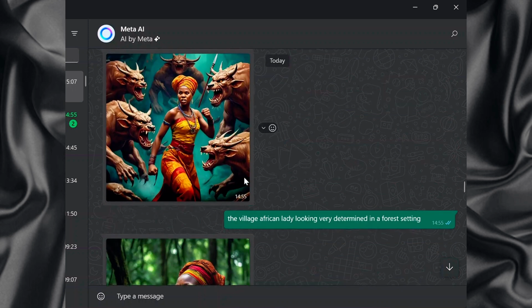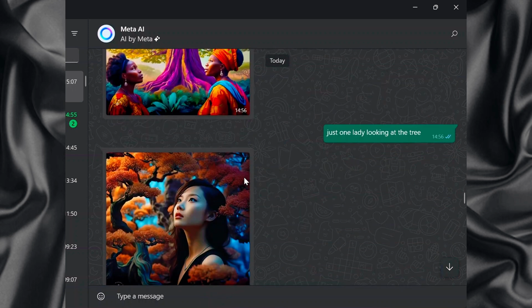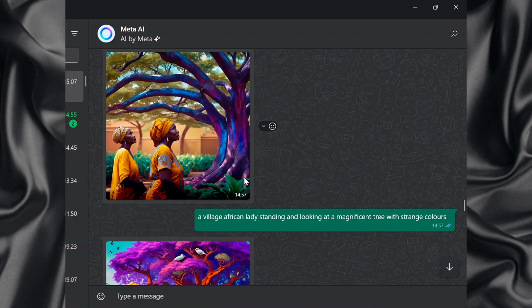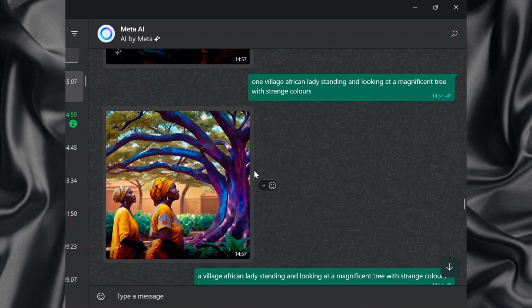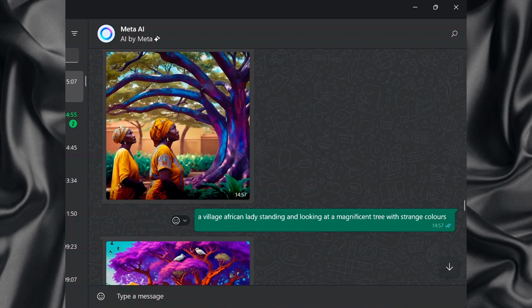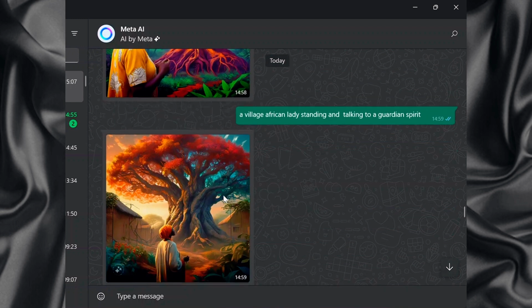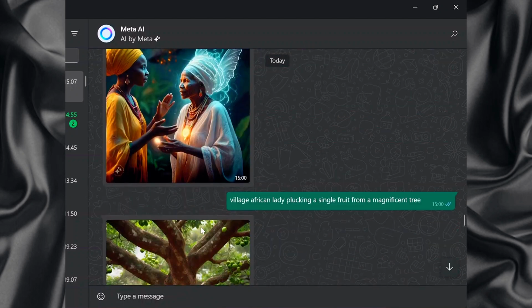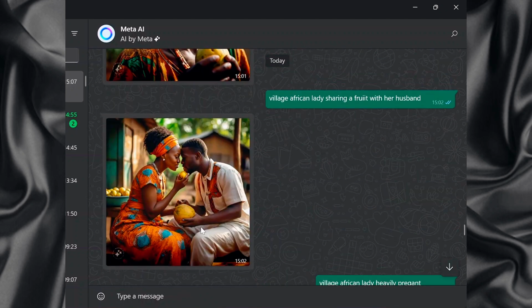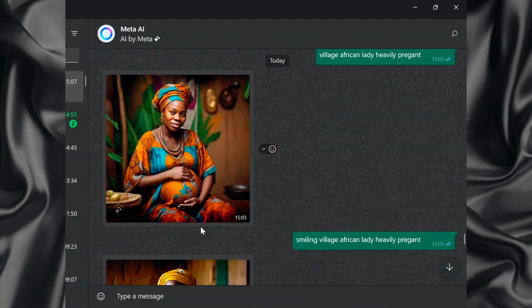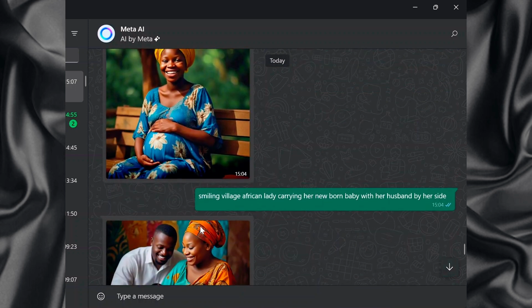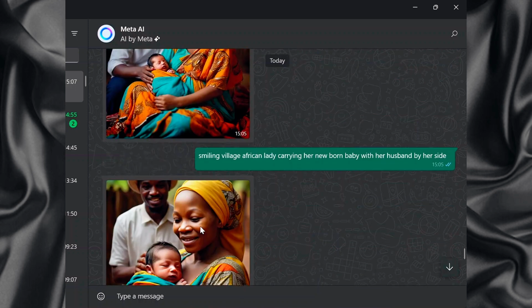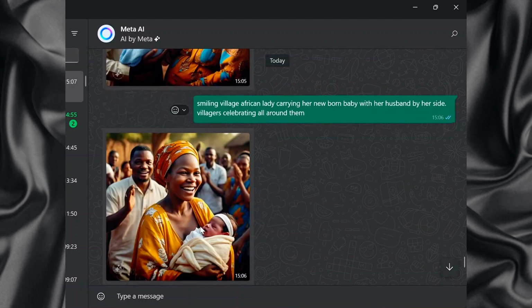Every scene used in our movie, every scene we are going to use, it generated. Sometimes it will generate the wrong picture for you. You just have to put that particular prompt in again and adjust something so it can create the kind of image that you want. Okay, so I used Meta AI and I must say it was very easy to use. If I didn't like what it created, I just put in the prompt again and it created something better.